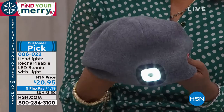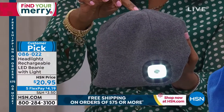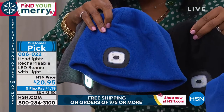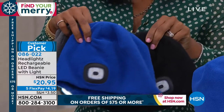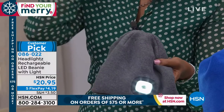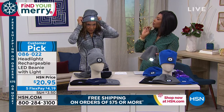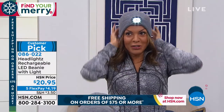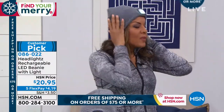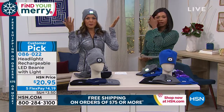These are going to be great for younger or older, men or women. I'm holding the fleece design here in gray — you can also get it in royal blue or black. If you want royal blue, it will be the first to go. We have 300 remaining. For the knit design, we've got charcoal gray, navy, and black. Not only is it functional, you look good — and because it's knit, it's going to stretch depending on the size of your head. It fits my son who's 11 and it fits grown men.